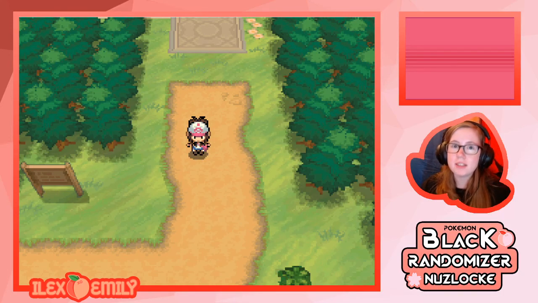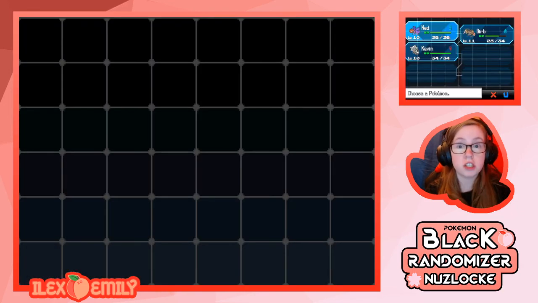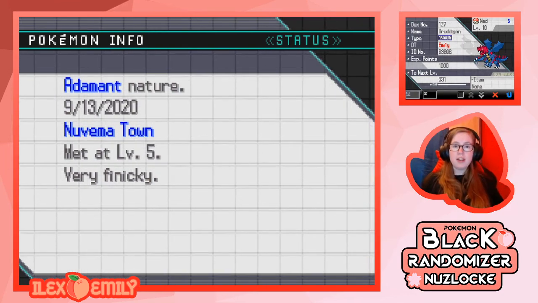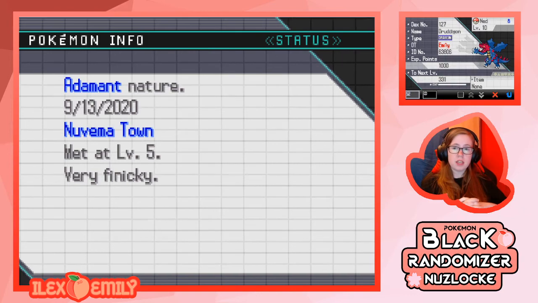Little peachies, my name is Alex Emily, and welcome back to episode 2 of our Pokemon Black Randomizer Nuzlocke. In the first episode, we started the series. We had our starter, Ned, the Drudigan. Overall, I think it went pretty well.